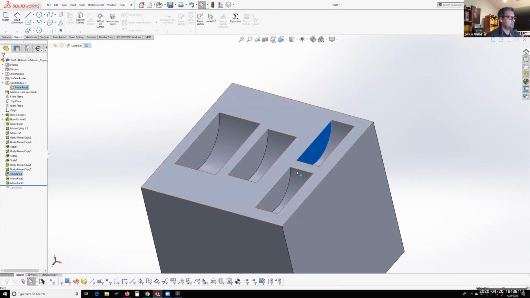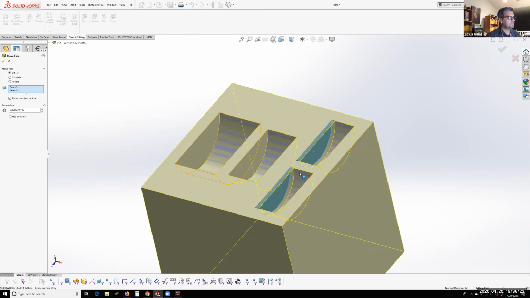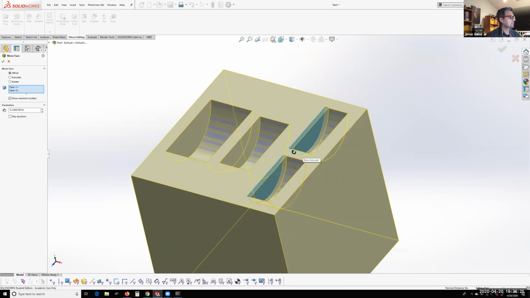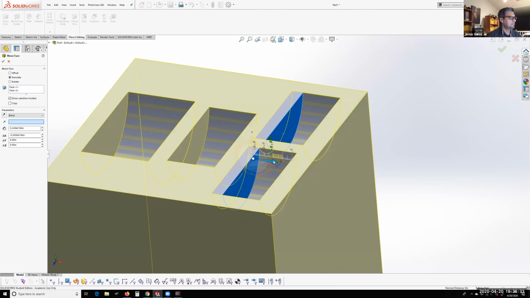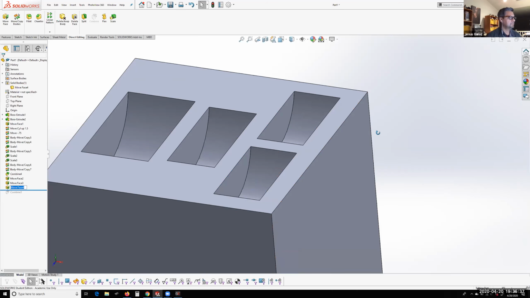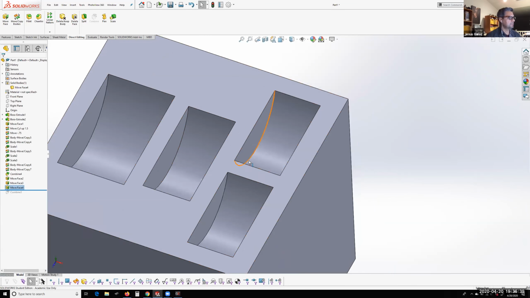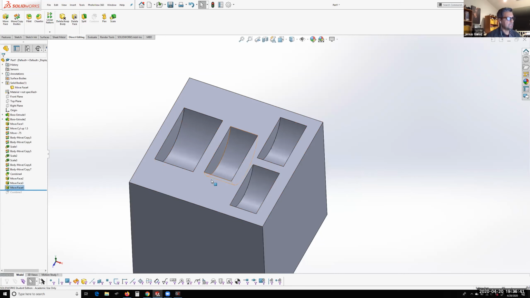All right, so I'm also going to move these two. So I'll move these two over. So same thing, move face. I'm going to select translate those two faces, and I'll move those over there. So I just made those bigger. So now I just increase the size of all these, so it holds more coins.